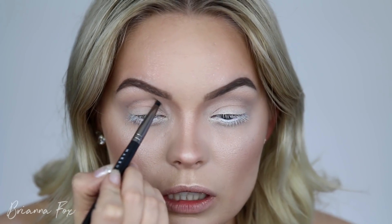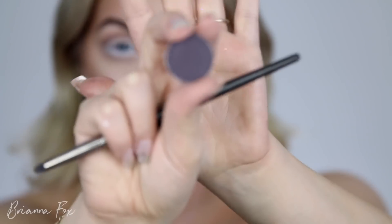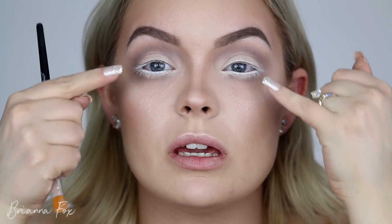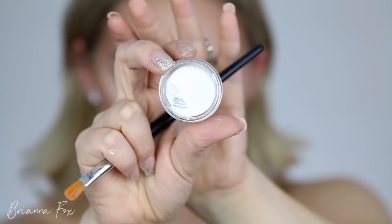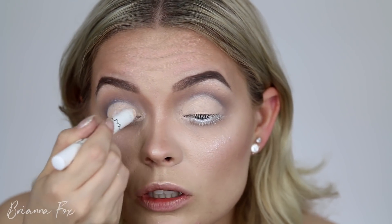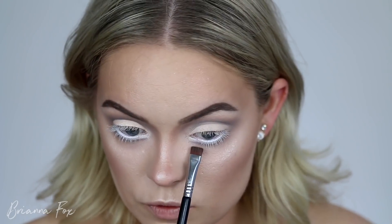I'm going into Faux Fur from Makeup Geek with the pencil brush, bringing this right at the edge to outline the shape I want and blending it out — going further than my outer corner. I'm also very lightly bringing in Shadowy Lady from MAC, a deep deep purple-gray, into the crease and blending it out. To cut the crease and make it really precise, I'm using the Inglot number 76 gel liner. Then I use my concealer to save the day where the liner got a little thick, going back over with the white NYX Milk jumbo pencil using my Sigma E15 brush to define the lower fake lash line.